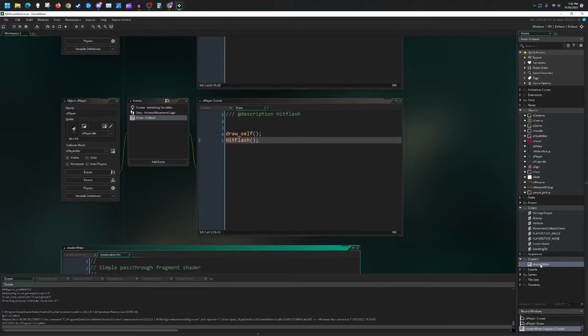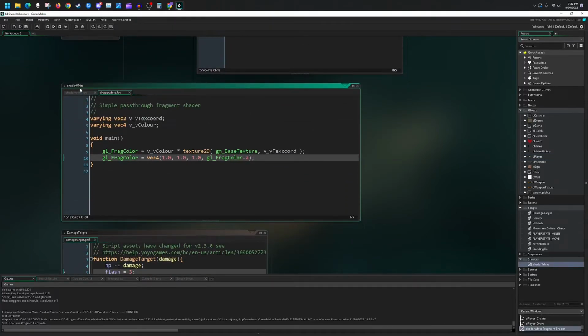Again, to recap, we had our shader. We went over to the .fsh portion and added in this line, setting the RGB values to max so that I can overlay our sprite.